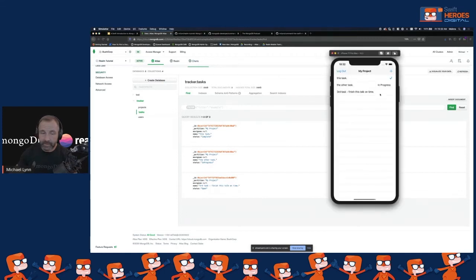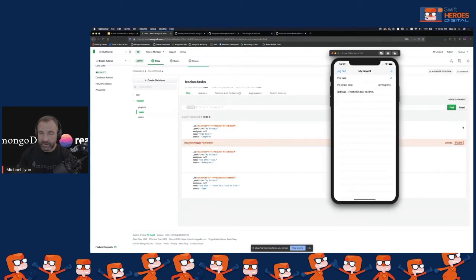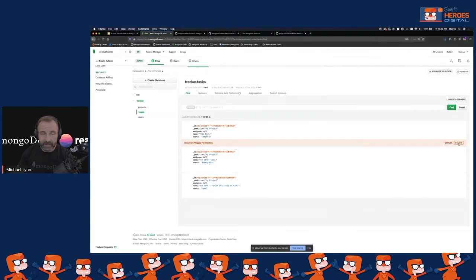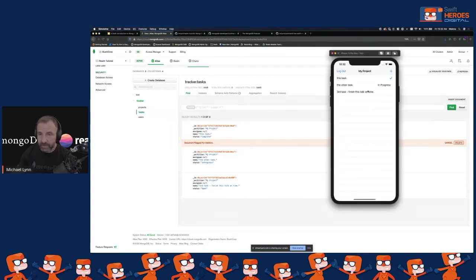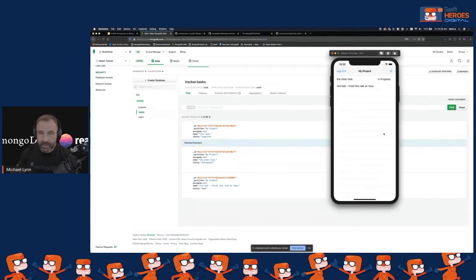If we pull that up again, you can see the statuses are exactly the same. If I were to delete one of these from the backend, I'm going to have to be quick and switch over because it does update fast. If I delete my project, this task, right, because it's done, I want to delete it. Maybe I've got an API that's running a Node app on the other end or something, a server app. I'm going to delete that, and it's going to automatically update. I didn't hit refresh. I didn't do anything. That's because of that notification system. Realm is synchronizing between the front end and the back end.